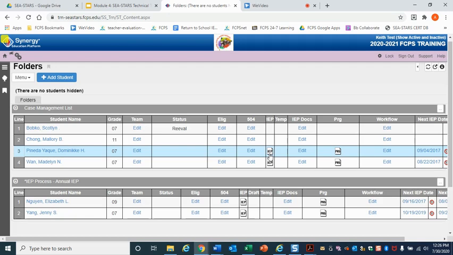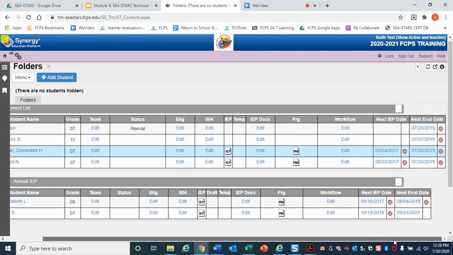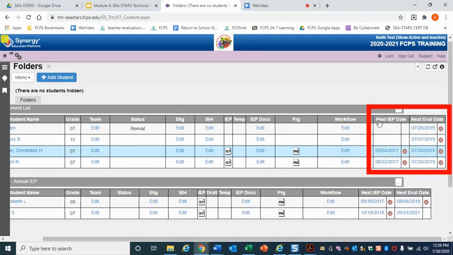And if we were to click on it, it would take us to that student's IEP, as well as a link to the IEP Documents tab, which I will show you shortly, and progress reports. Workflow, we will go over momentarily, but I'm going to navigate my window over just a little bit, and it's going to show you when the IEP is due. So clearly, this IEP is overdue.